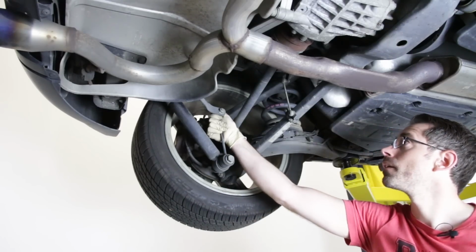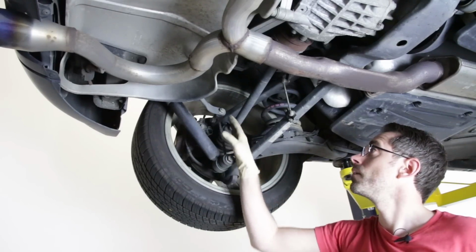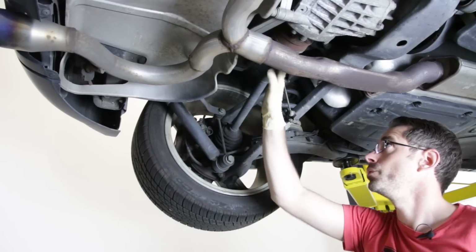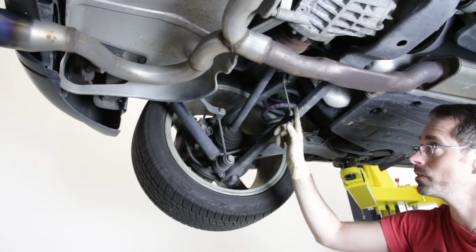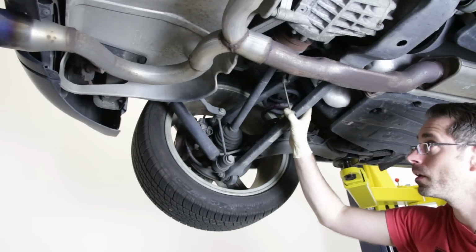You can check things like this sway bar link here, make sure that you don't have any play there. Looks okay. You can kind of wiggle it around, make sure there's no issues there. Axle boots, check them. This right here is actually your headlight leveling sensor. This actually determines for your xenons, this actually controls kind of the up and down movement of those.